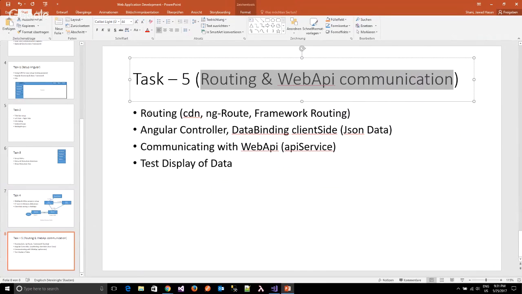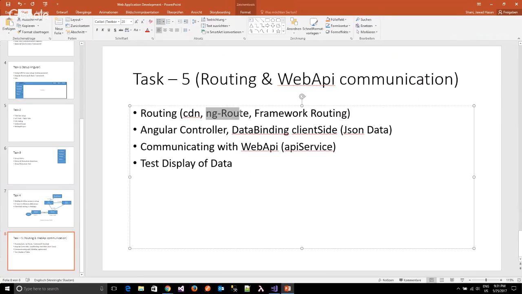In the routing section, we will see the typical way of Angular routing is via ng-route. And then we will be setting up this routing feature in our framework. The ideas we will learn from ng-route, we will be encapsulating in our framework routing, because our framework routing can work with ng-route or UI route or any other route that may come in the future. So definitely it should be flexible enough.